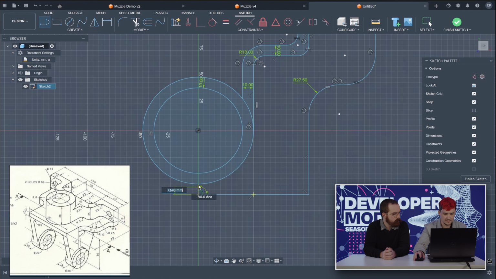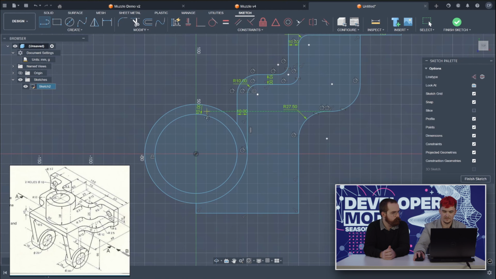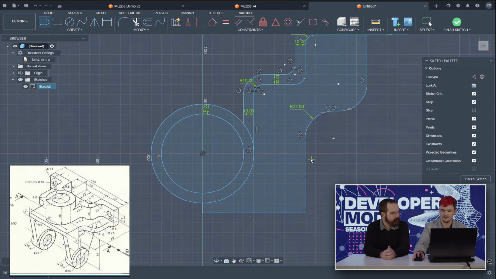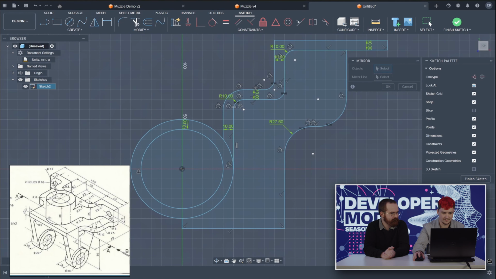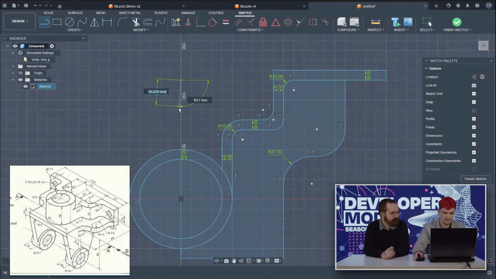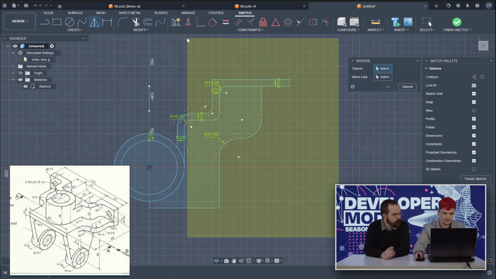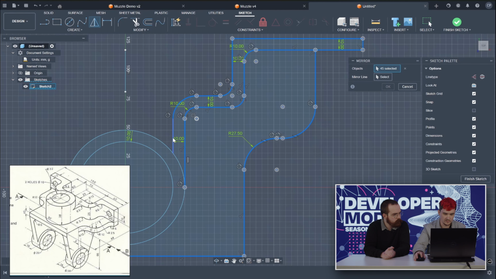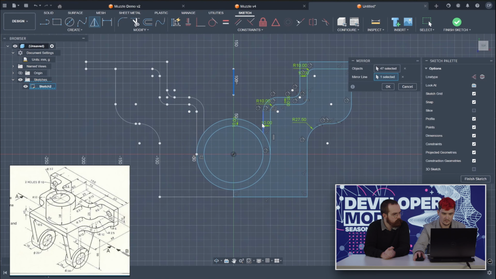Pretty much. So there's a mirror tool, but what it doesn't let you do is set up symmetry and then just have symmetry forever. You've got to do everything that you want to be symmetrical first, and then when you've finished, mirror it over. So, a little bit annoying, but we can do this with the mirror here. If I draw out a line here, which is where I want to mirror it across, and then I can select all the sketches over here that I want to be mirrored, and then I select my mirror line, and it just snaps it across to the other side there.